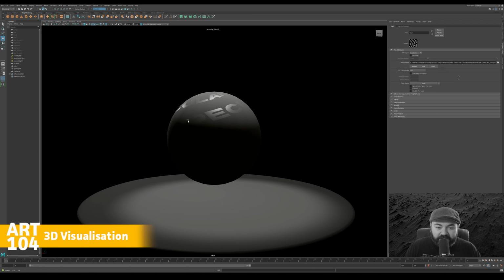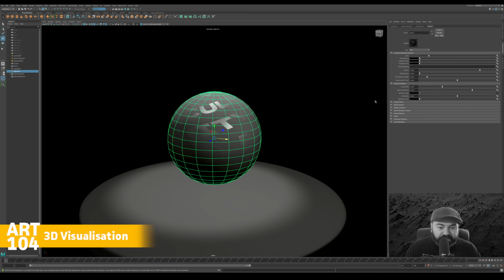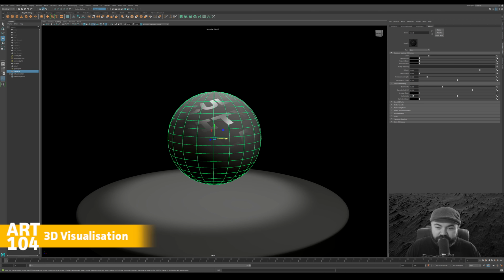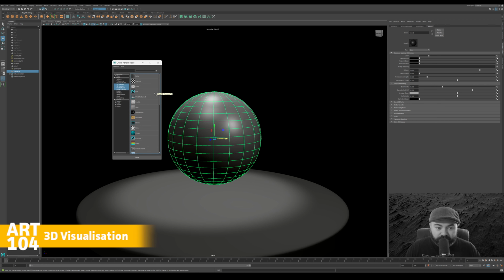To demonstrate that a little bit further, say we wanted something that was a bit sparkly and we wanted it to shine. I could break that connection: right-click specular color, break connection, reset it. And let's say we plugged in a procedural. Now, you can paint and design your own specularity maps, but I'm being lazy, so I'm going to throw in this noise texture here. So it's just a specular noise map, and we can see that little sample does a lot of the work.